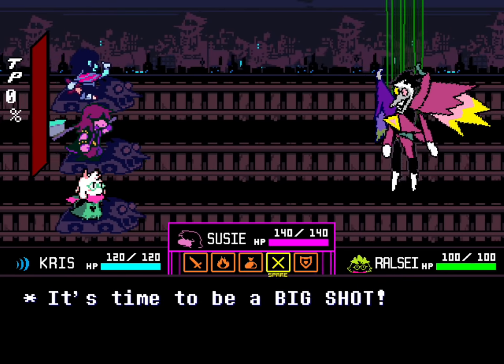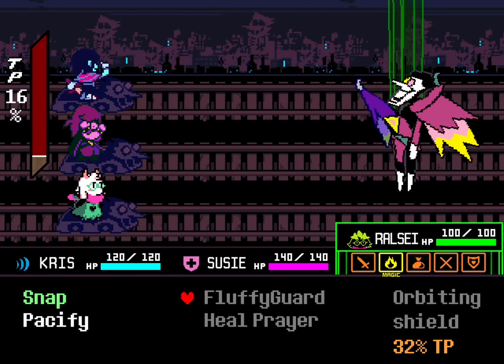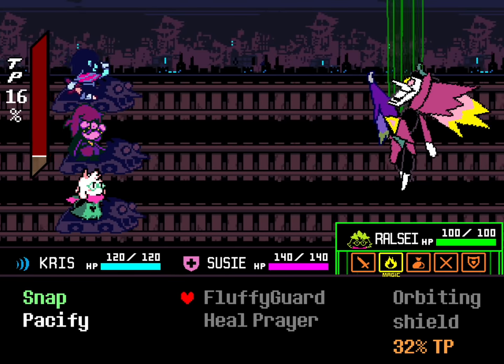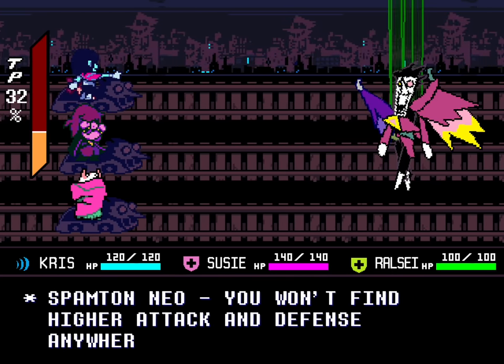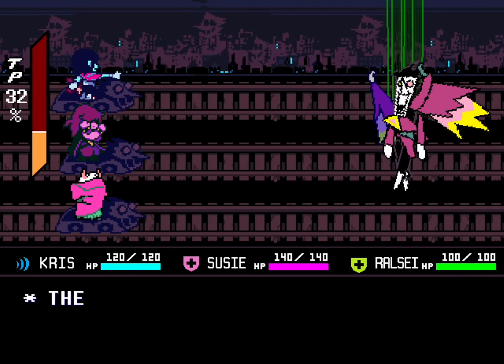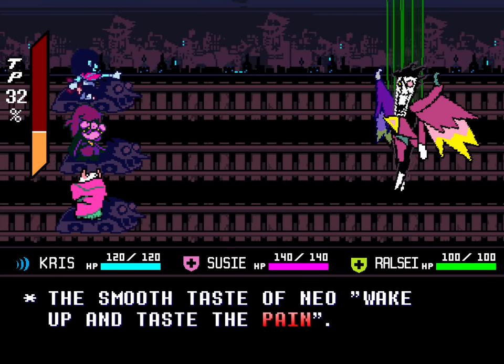Supercharge, charge faster. Fluffy guard, oh, is this new? Orbiting shield? We're just gonna defend for now. You won't find higher attack and defense anywhere else. The smooth taste of Neo.